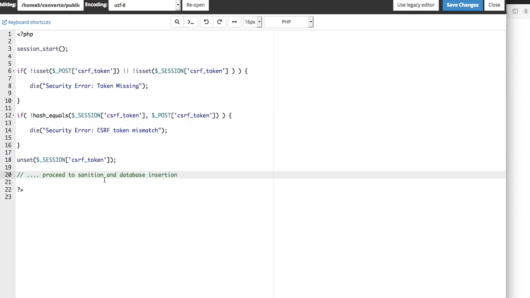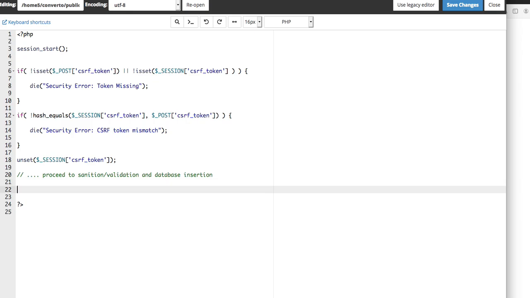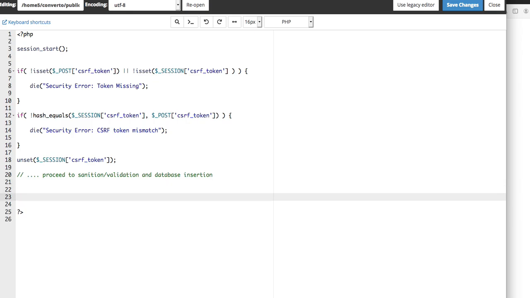And don't forget, you can say sanitation / validation, like that. And from here, you can put all that stuff here. Remember that whole bunch of stuff that you put in when you check for emptiness, you check for this, you check for that. It's HTML special characters. Remember that one? All those things, you want to do that. But for now, we're just going to do this and just say echo.